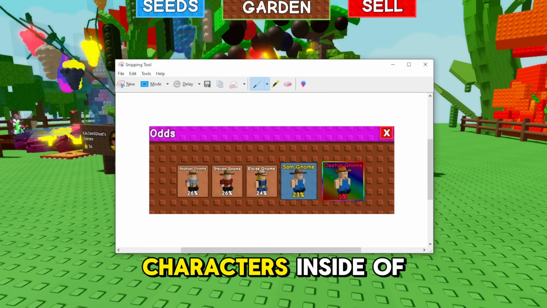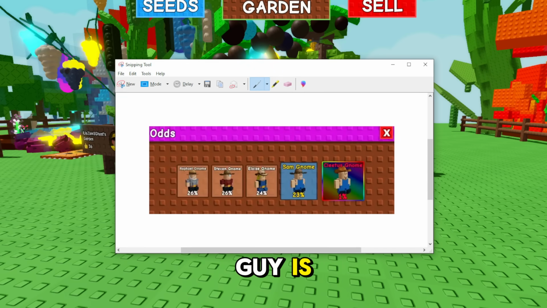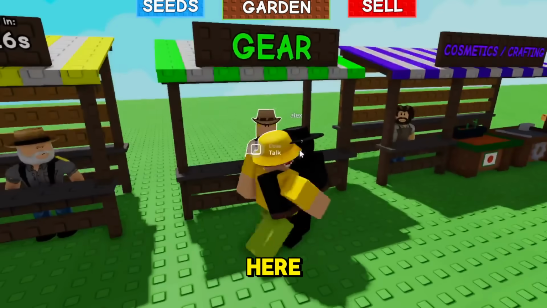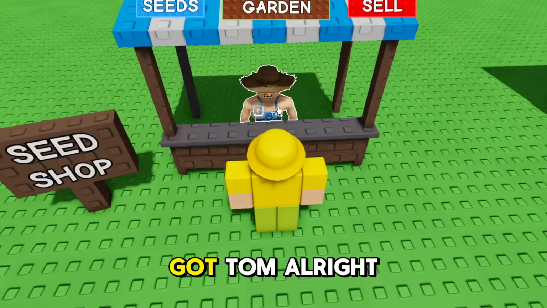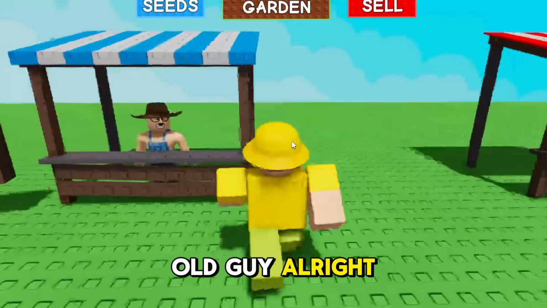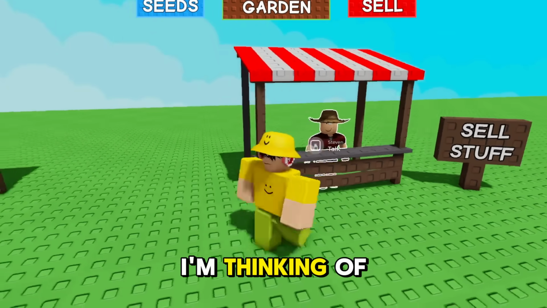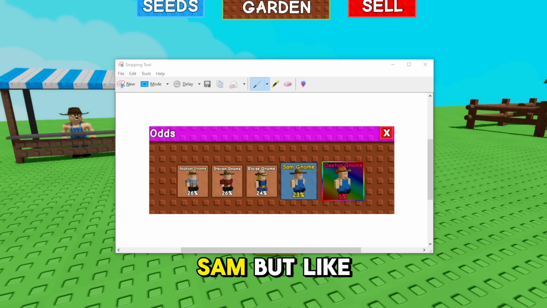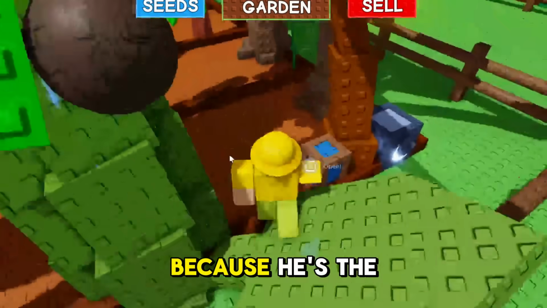All right, these are all characters inside of the game. All right, except for Cletus. I don't even know who this guy is. So, like, of course, we got Raphael here. We got Eloise here. All right, if we go over to the seed shop, we got Tom. All right, Steven was the old guy. All right, Steven's the real guy in my opinion. And then, oh wait, no, this is Steven. I'm thinking of Sam. Sorry, I forgot Sam. But like, there's no Cletus, guys. All right, who is this? Anyway, it doesn't matter. I hope I get Cletus anyways because he's the rarest one.